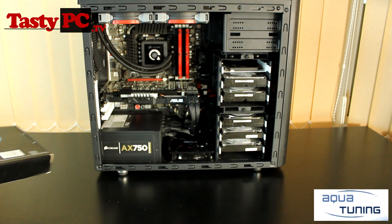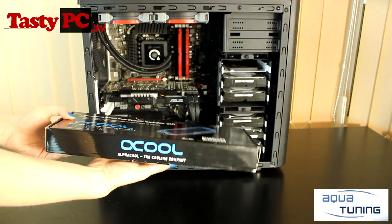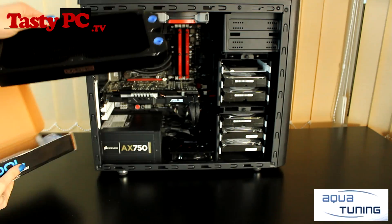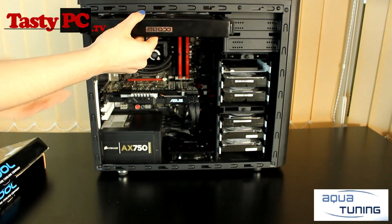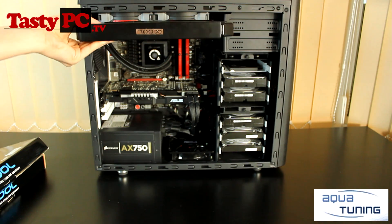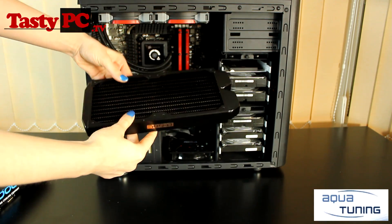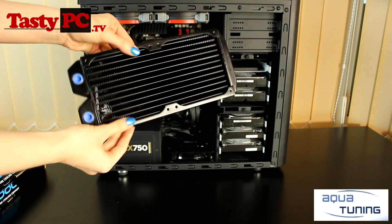The radiator I'm going to be using is Alpha Cool's Nexus 240mm SD30 full copper radiator — it's 30mm thick. I plan to have it where the H100 is now, with the thickness to the left. It should fit, although I might have to get rid of this fan, or I might have to have it the other way around — but like I said, the plan might change. This radiator is matte black, although some of the copper does show to help with heat transfer.